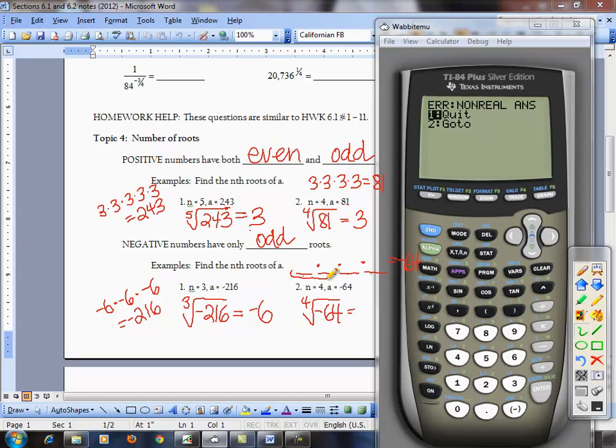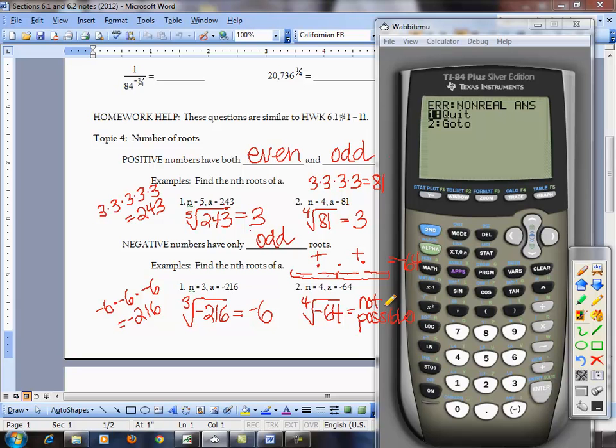But we know that if we group negatives by 2's and multiply them, we're going to end up getting positive answers. So what they're saying is you cannot multiply a positive or a negative an even amount of times and still get a negative answer. Your calculator will help you with that. If you see non-real, then it's not possible is what we're going to write for our answer. But I just want you to keep in mind why that is. You cannot multiply an even number of times and still get a negative. Okay? So let's flip a page.